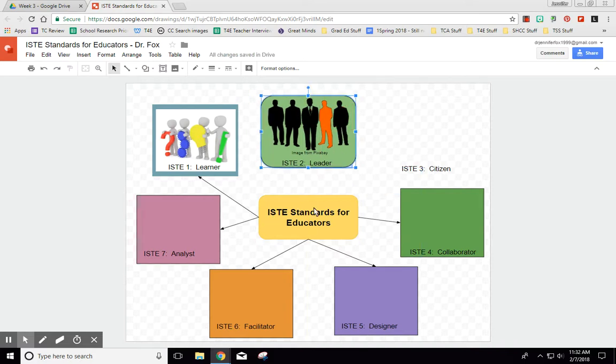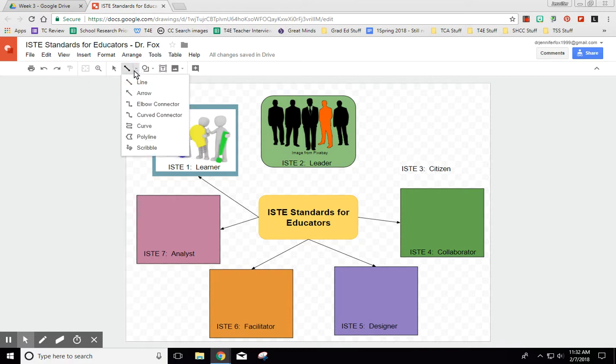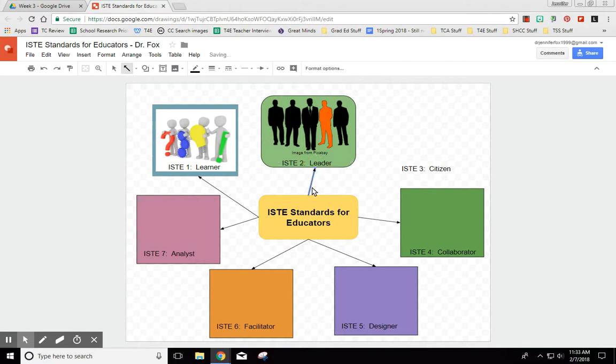Now for these arrows, you need to have them coming out from each one from the center. So you're just going to choose a line, or actually you're going to choose the drop down and you're going to choose an arrow. And if you notice, when I mouse over these little dots pop up. I'm not doing anything except mousing over them. So whenever I click on that dot, it pops up the dots on the other thing that I'm trying to go to. Okay, so I'm going to leave it there, and then it has the arrow.